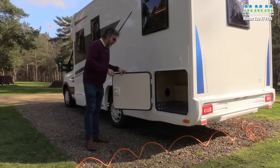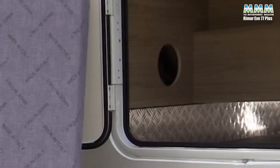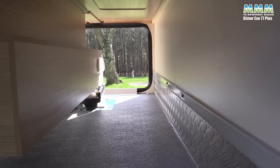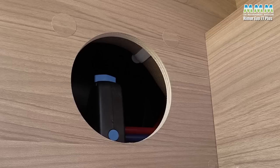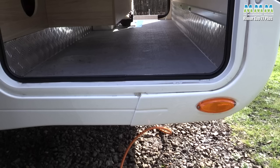You've got a second loading door for that external locker, and these loading doors, when they're right the way round, are magnetically held in that position so they don't blow back and hit you when you're loading up. In here we have two additional cushions that help make up the fifth berth in the front dinette. With those out, you have a good size space right the way across the vehicle — 650 millimetres high — loads of room for outdoor chairs, tables, barbecue, all that gear, and probably a couple of folding bikes as well. You can also get to the space from under the seats, and in this corner you've got your drain for the Truma Combi 4 boiler — really useful space, especially for a rear lounge motorhome.